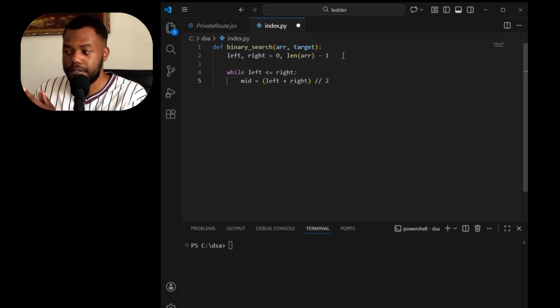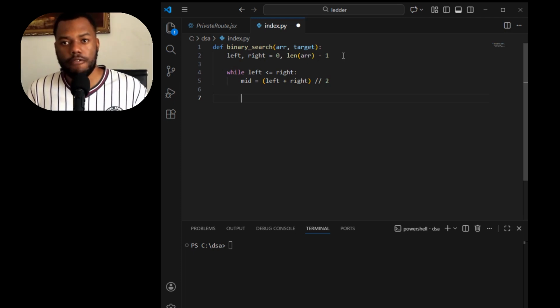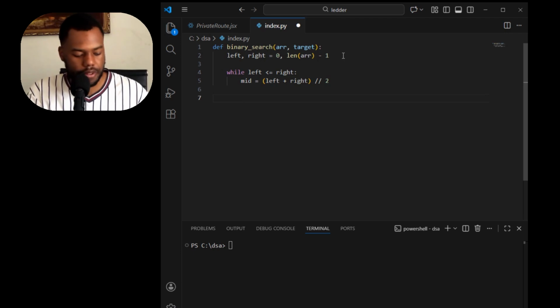Now that we have that sorted, what we need now is to know that if our middle element is the target, then we should return that index, right? So if, for example, we are searching for 9 and we do find 9 in the beginning, then we should return 9. It means we found our number, right?